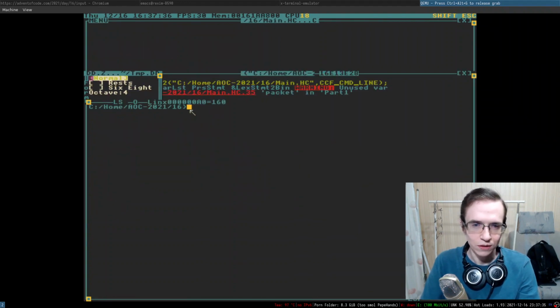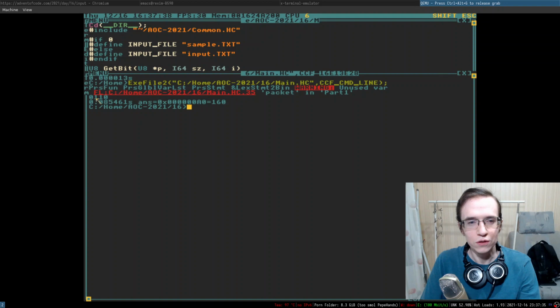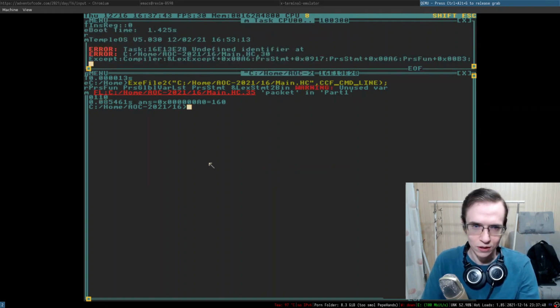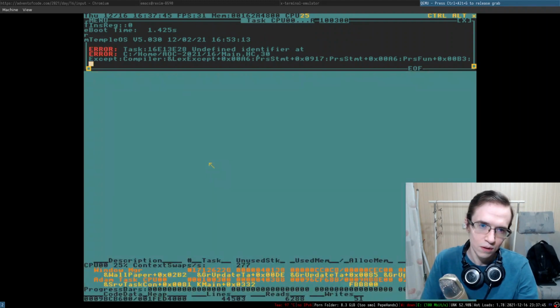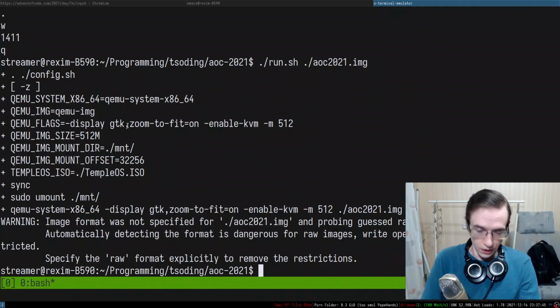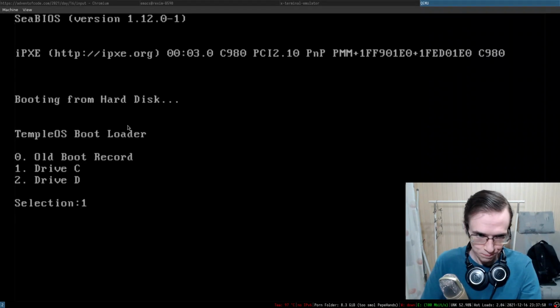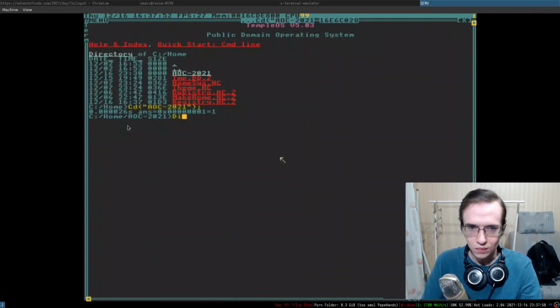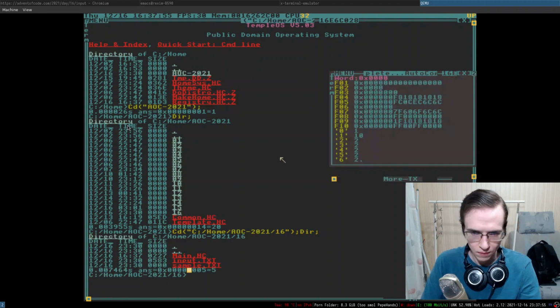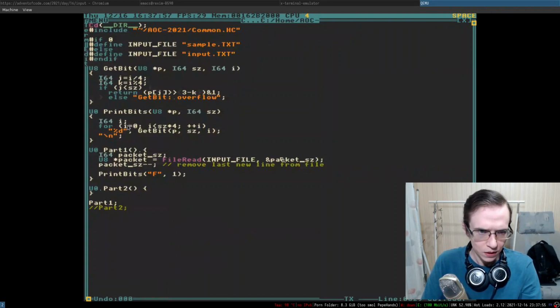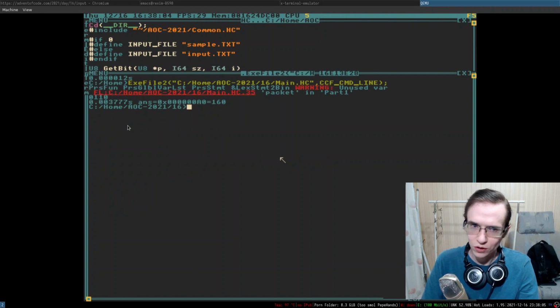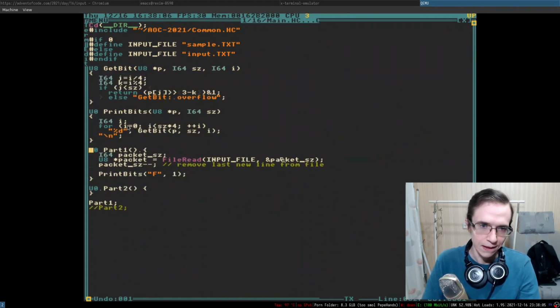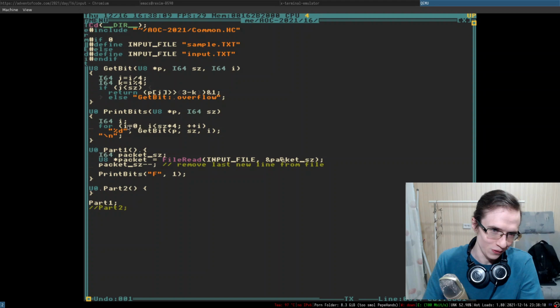It printed... What the hell is going on? 0, 1, 1, 0, which is not correct. Because I would expect this thing to be 1, 1, 1, 1. So something went horribly wrong. It's not 0, 1, 1, 0, that's for sure. So the question is, what the hell is going on? Seriously.